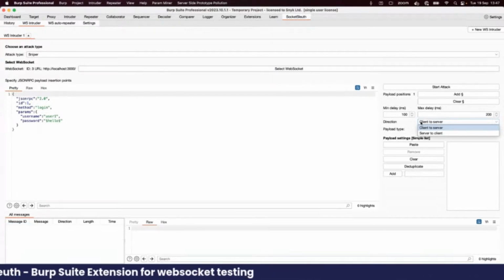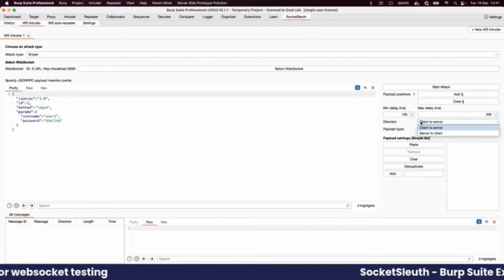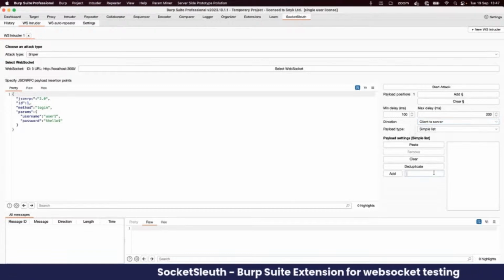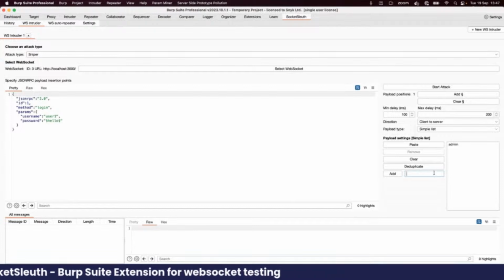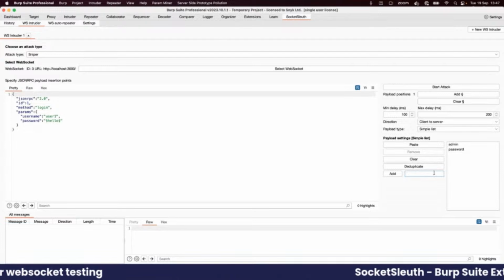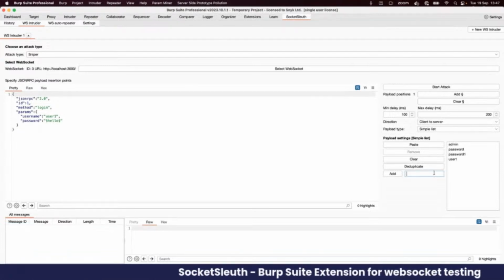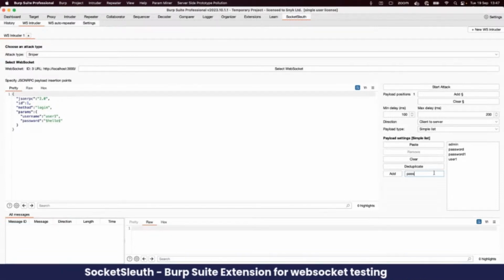So it could be that we're trying to fuzz data coming from the server to the client, but in this case, we want to fuzz the login mechanism. So we're going to go from client to server. And then we'd need to put in some potential passwords to try. So we can go password, password one, user one, pass one.